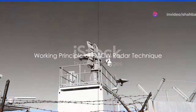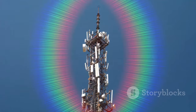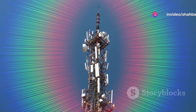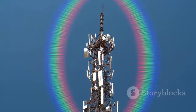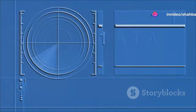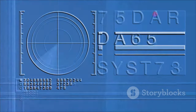The FMCW radar technique takes level measurement a notch higher. Unlike pulse radar, FMCW radar doesn't just send out a microwave signal. Instead, it emits a signal with continuously varying frequency. Picture a wave, constantly changing in its frequency, traveling down towards a liquid surface. After it bounces back to the antenna, it's mixed with the signal that's being transmitted at that time. Now, here's where it gets interesting. The difference in frequency between the received and transmitted signal is directly proportional to the distance to the liquid.